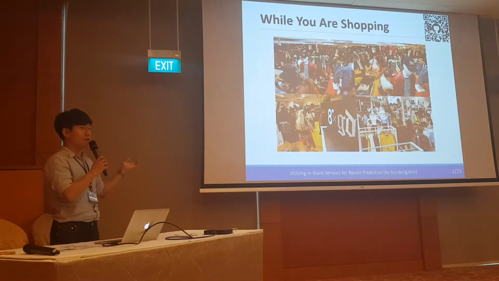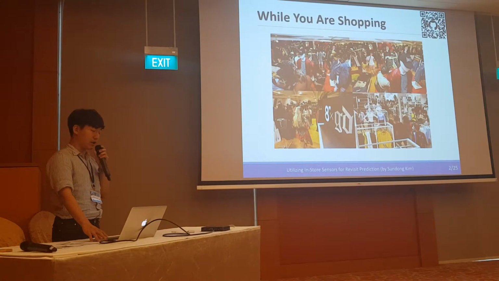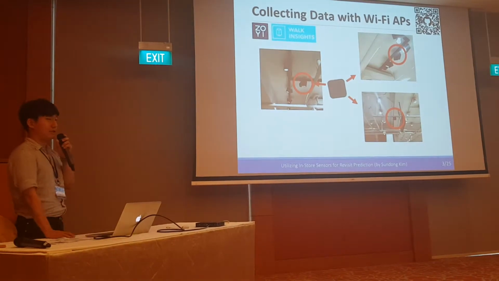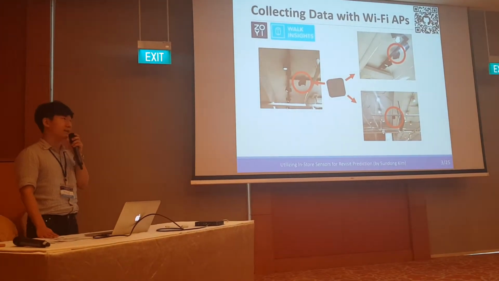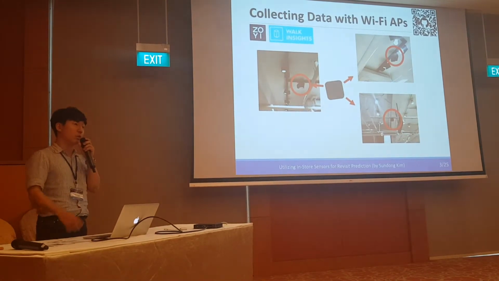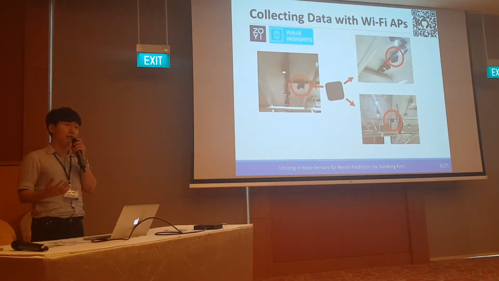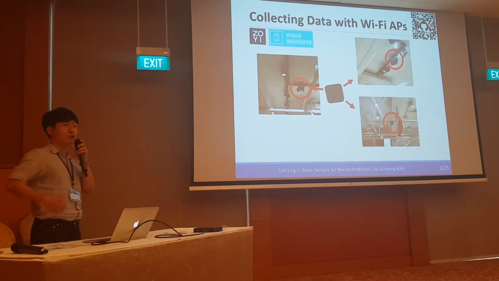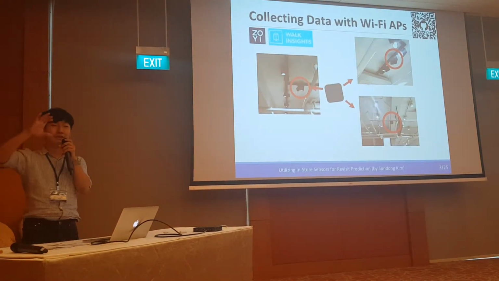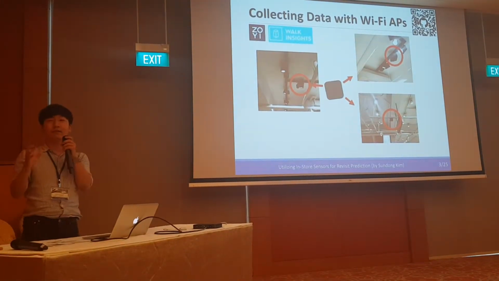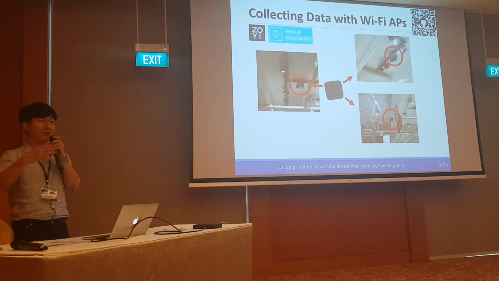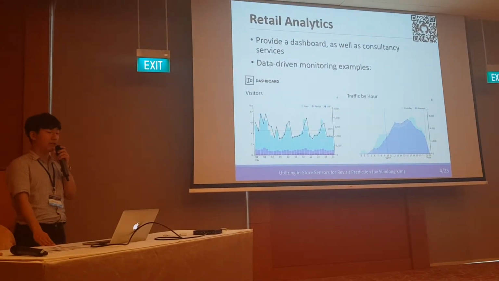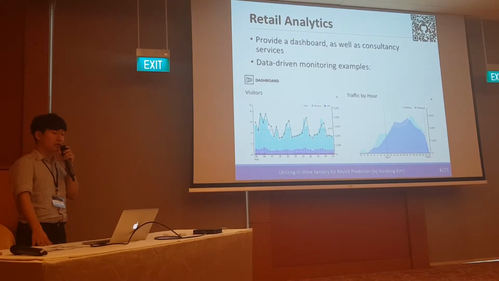While you're shopping in the fashion mall, people are actually collecting your data, like mobility data sets. Some startup companies install their Wi-Fi sensors at the top of the store in order to collect where you are. When you turn on the Wi-Fi, you are automatically giving your location information to them, because when you use your cell phone with Wi-Fi on, you can see the list of Wi-Fi access points, right? So they also know that you are around here, in the vicinity of the sensor.